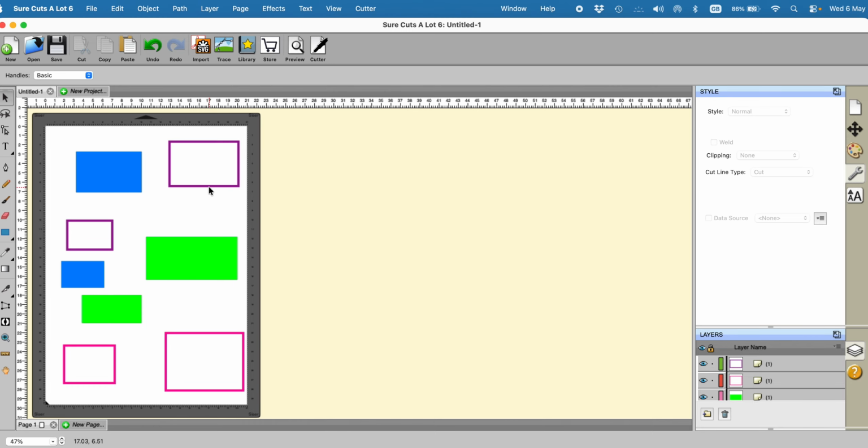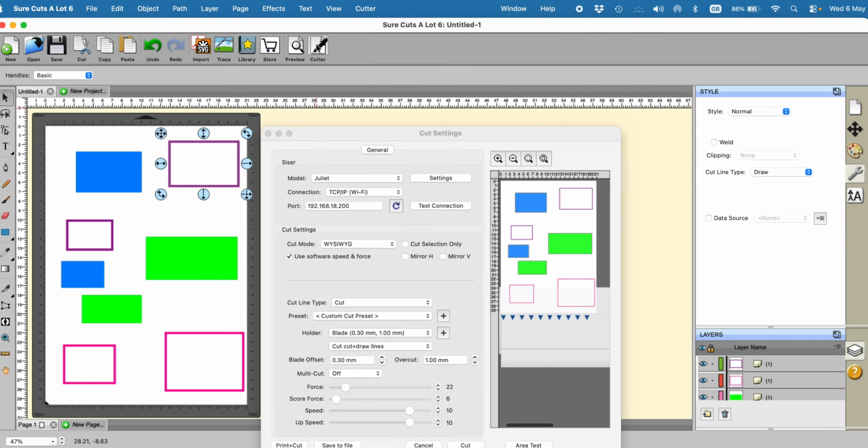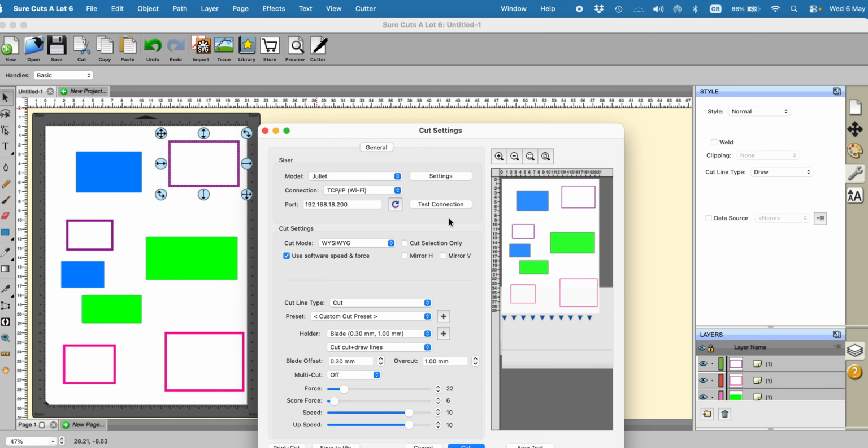If I come up to this one here, let's pick it up, go to the cutter, you can see that all my selection of items are on here. At the moment it is set to cut, and I've got cut and draw lines selected. Now there is a tiny little bug at the moment which will probably get sorted out shortly. Normally I would use blade, pen, prompt, but for some reason that one doesn't seem to be working, but it works if I use this particular setting.